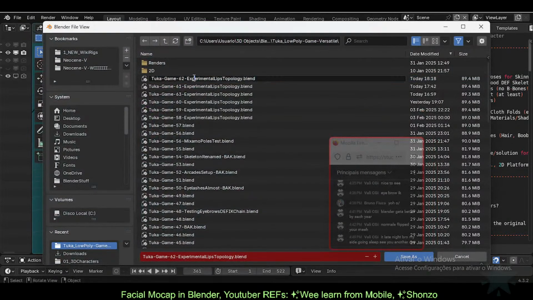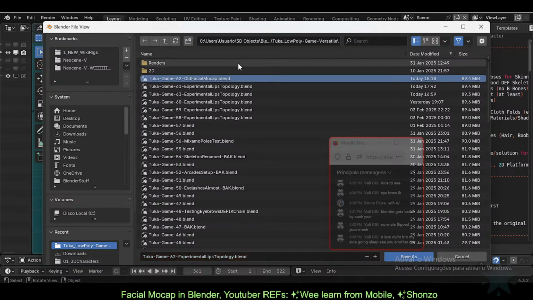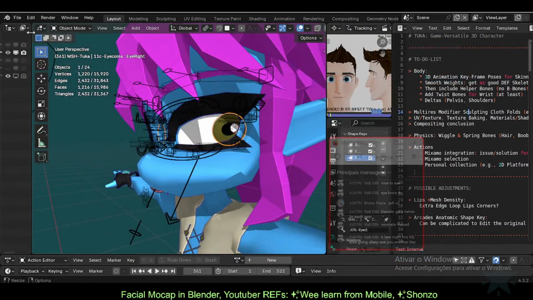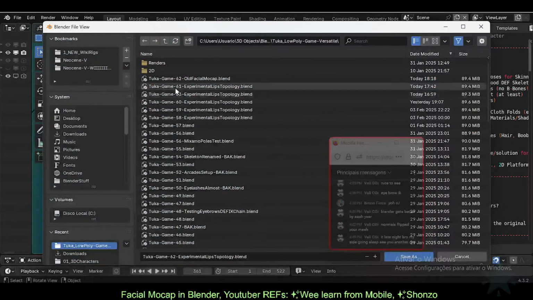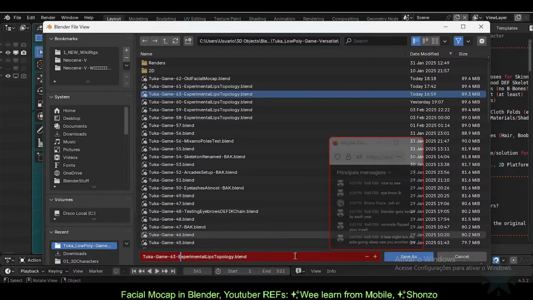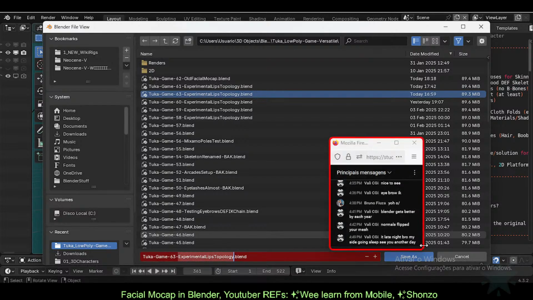Just organize here, experimentals will be like old mocap, and then I'm gonna save this one as 63, dumped mocap, facial mocap. Yeah, then backup.